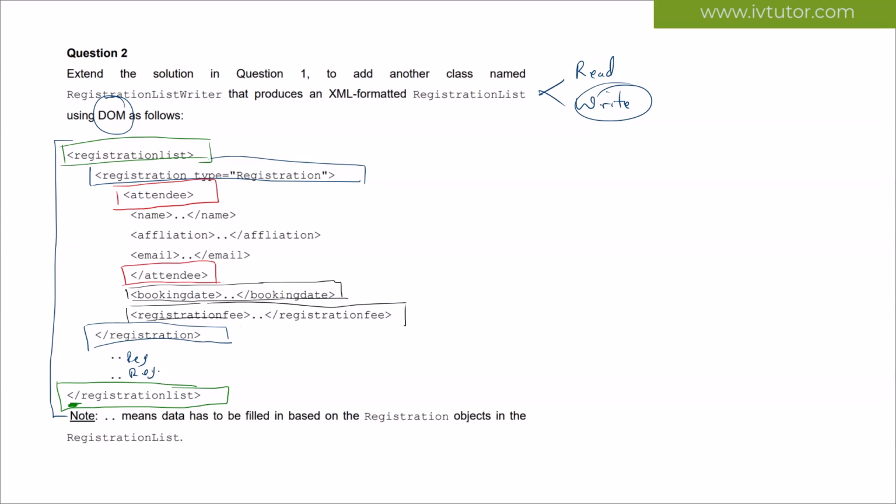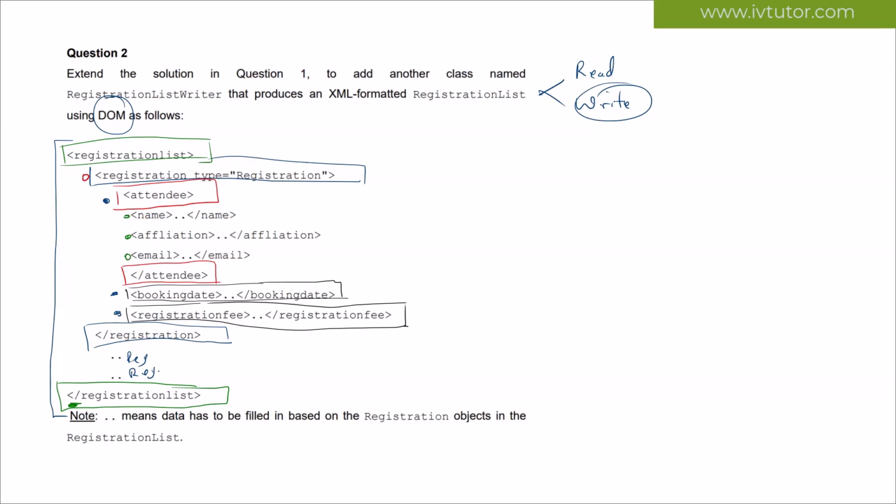So within a registration, we've got an attendee, and within an attendee, I think you are getting the picture of how this works. Within an attendee, you've got a name and an affiliation and an email. So all items under the same level are called siblings, which means these are all at the same hierarchy. This attendee here, this booking list, this registration fee, that's all one level. Within an attendee, you've got name, affiliation, email, that's one level. Within a registration, you've got many registrations, that's also one level. So it's hierarchical, which means one item is within another item.